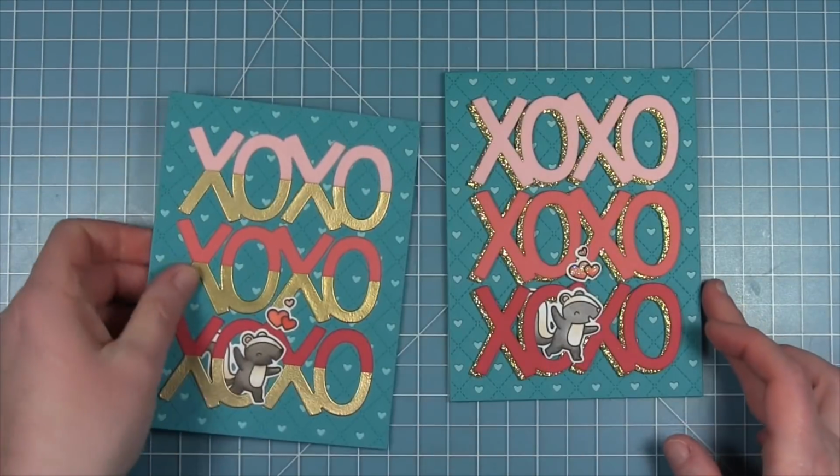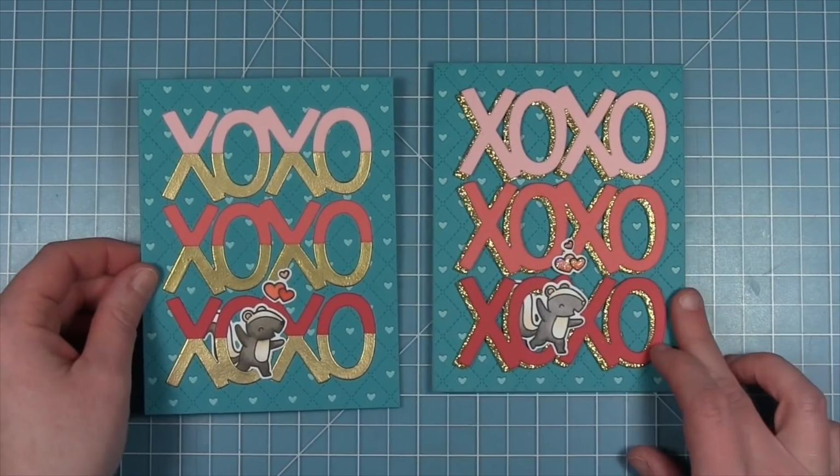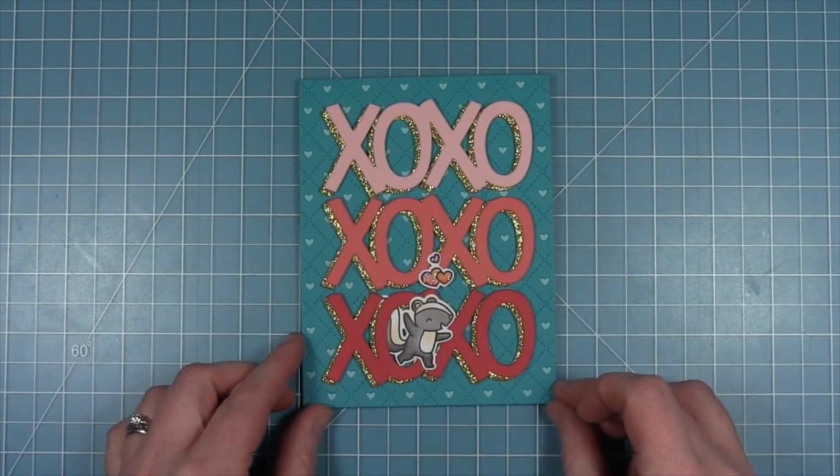And then I did want to show you a second version I made. This has gold embossing on the bottom half of each of the sentiments, so you just get a different look. I really love this die cut sentiment and how you can stack them and fill the whole front of a card.